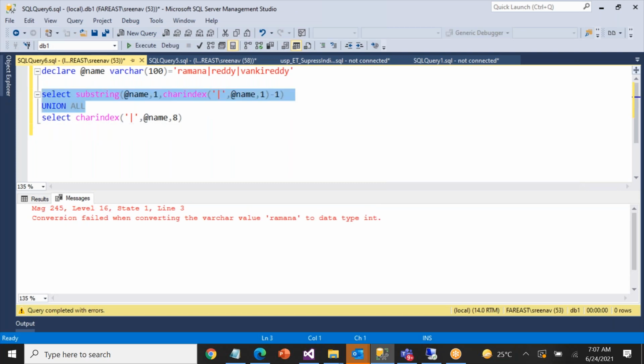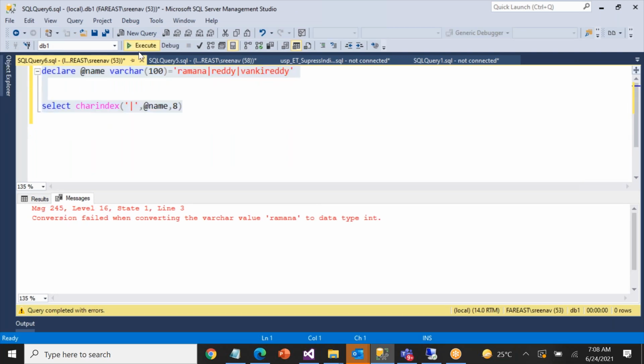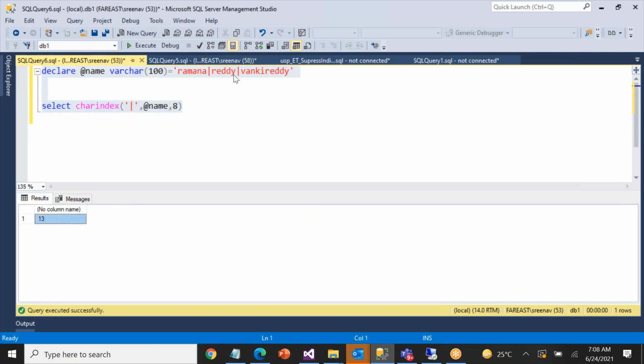The 13th position, next pipe is there. Earlier where were we? 9th. This is 8th, right? 8, here 13. 13 minus 8 is how much? 5. This will come. Then if the next pipe is not found, take from there till the end. Okay, let's do this practically.